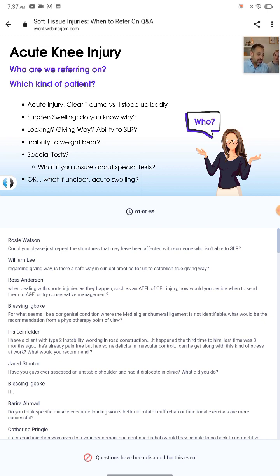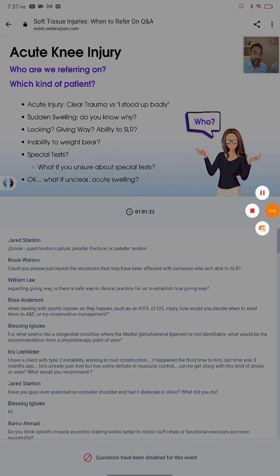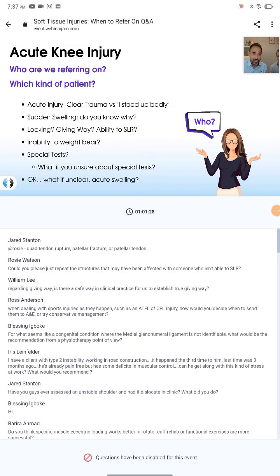I was lucky enough to work with a knee surgeon where he could trust me that if I had a patient who walked in, who had a twisting injury, non-contact on the sports pitch, who reported really sudden swelling, inability to play on, and had giving way since then, the surgeon would be happy for me to refer them on to see him, knowing that there was a high chance that that patient had an ACL injury, even if I wasn't able to do their tests because their knee was so sore and painful. So bear that in mind, that you can tell a lot from the subjective history, and if you think there's enough information there to warrant referring on and you can convey that to the surgeon, then go for it.